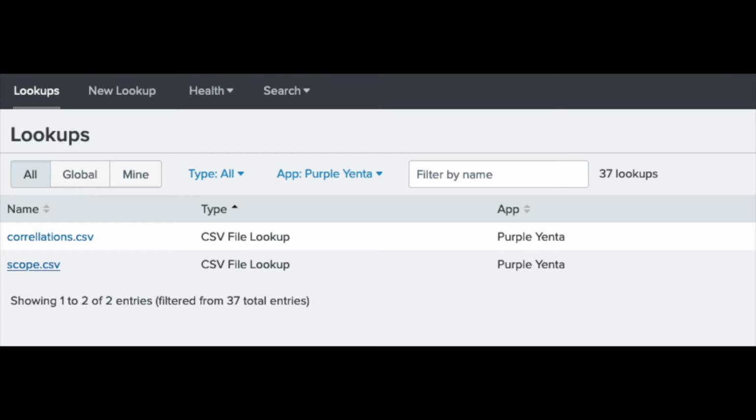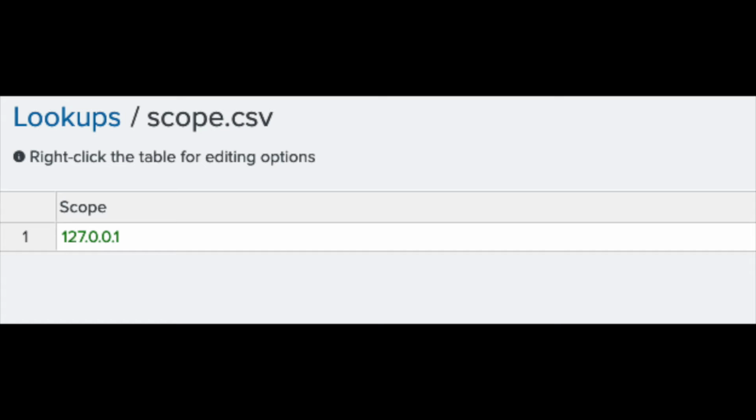Next, let's add our scope. Either via the command line on your Splunk host or via the Lookup Editor app, find and edit the scope.csv lookup file. You should add whatever network scope you want Yenta to scan or test. Keep in mind, the more ranges you add, the longer some of those scans are going to take, and that might bog down your Splunk instance. To keep everything efficient, limit your ranges to a certain number, and you can always add additional lookup files as necessary and duplicate some of the alerts as necessary moving down the road.